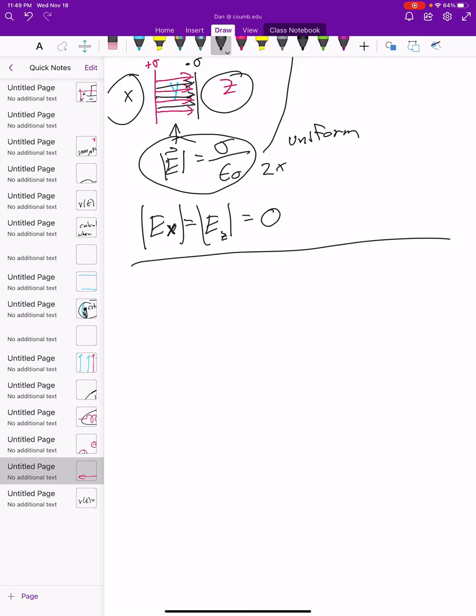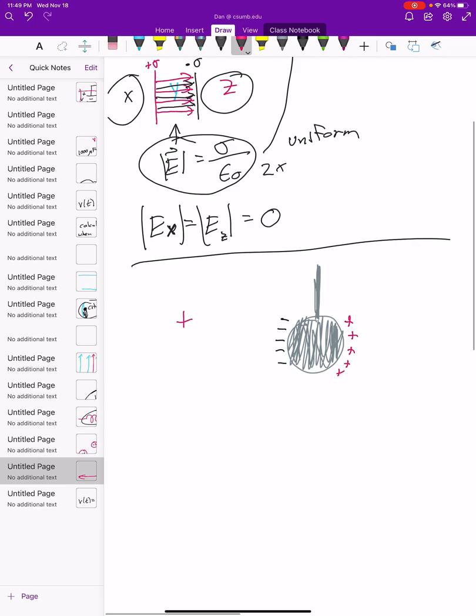There's something else I also wanted to talk to you about, something we haven't spent a lot of time on. We spent a little bit earlier in the semester, but I want to revisit it and take it to a slightly different, but very important place. And that is, if you have a positive charge near a conductor, what is going to happen to the charges that are free to flow around the conductor? We talked about the fact that this side of the conductor is going to have the negative charges gathering because they're going to want to be closer to the positive charge, whereas the other side of the conductor has positive charges, so you get this separation of charge on the conductor as a result of this charge being near it.